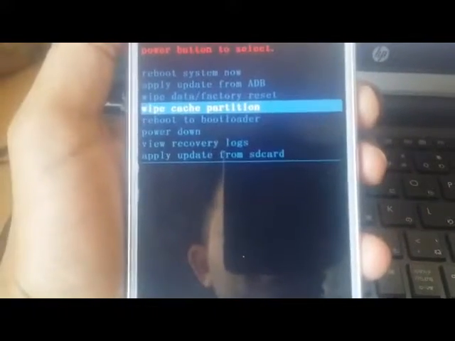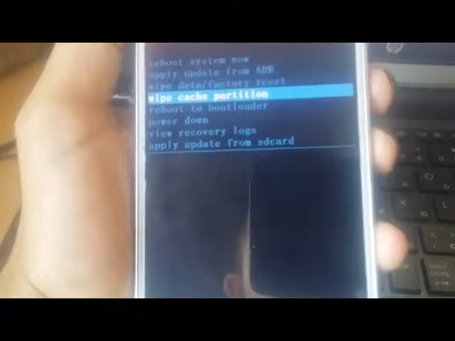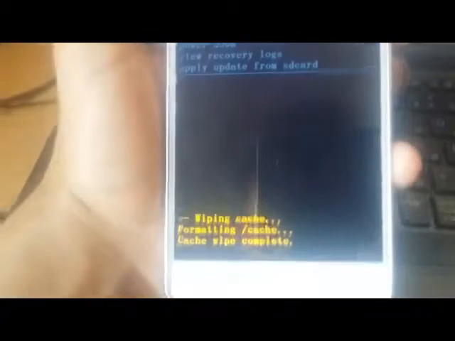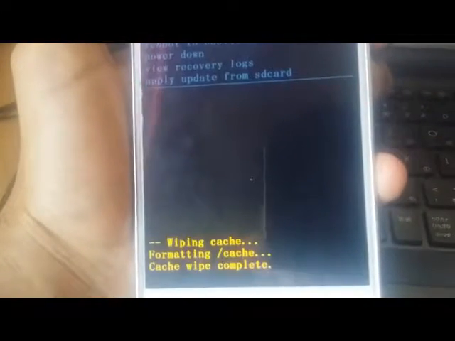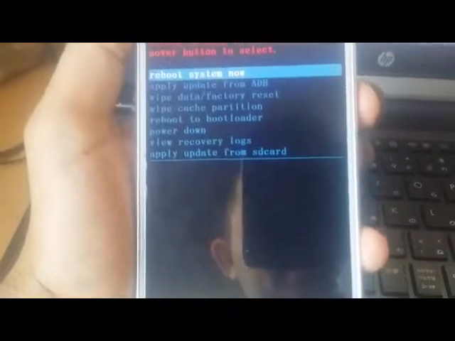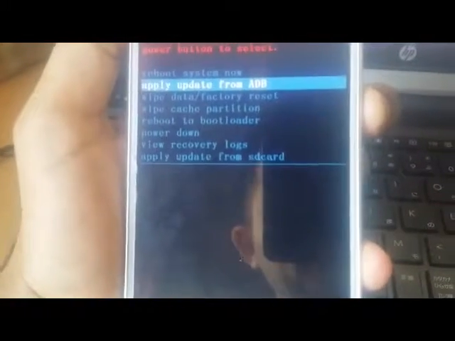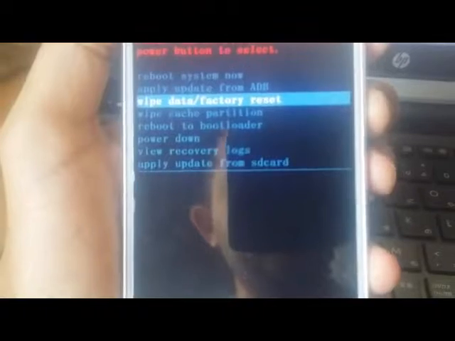So first you wipe the cache partition. Wipe complete. Okay, then go again, press the volume down button and click on wipe data factory reset.